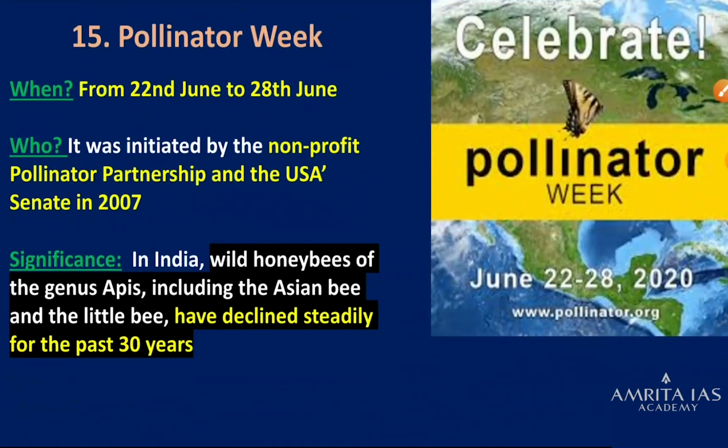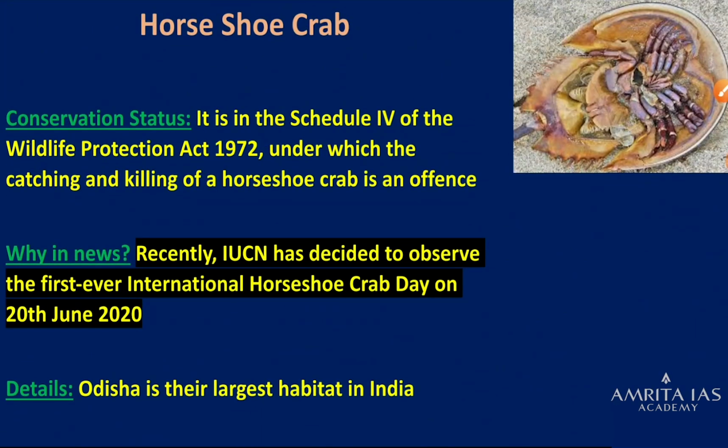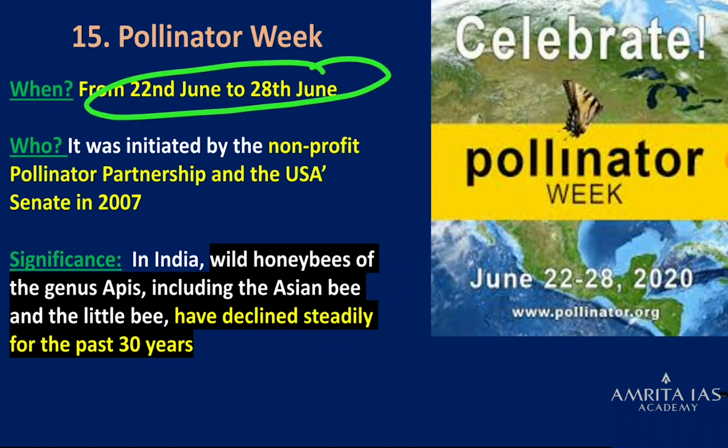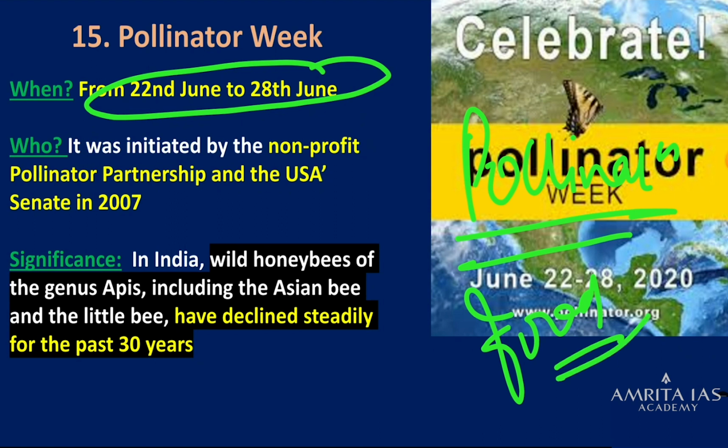Okay. Sometimes these weird questions are asked in UPSC. Actually, no one expects others to solve these questions. But if we can answer that, then obviously because of the competition, we have to cover a lot of horizontal coverage. Then the Pollinators Week. So Pollinator Week is being celebrated from 22nd June to 28th June. Pollination is a very important process for our food security. You must have read that because of the death of many bees and butterflies, the problem of pollination is happening, and that can cause the problem of food security going forward.